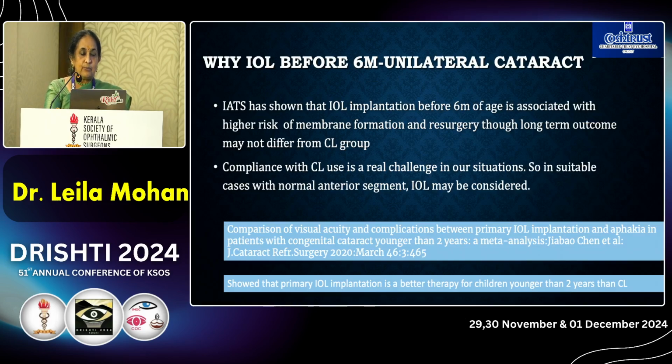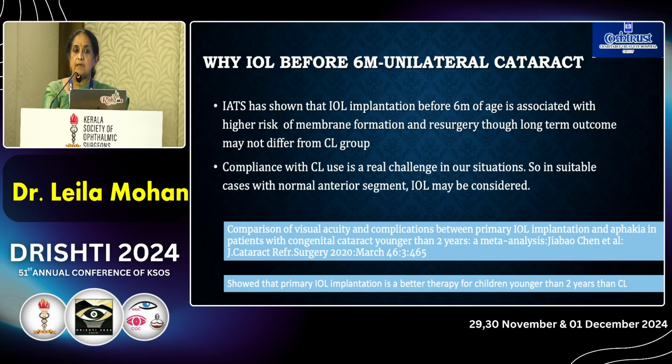Whether we will implant an IOL or not before 6 months, the IATS has shown that the visual outcome is more or less the same, but you may need more number of surgeries due to the membrane formation. But you have to know that in the study, they had to provide about 9 to 11 contact lenses during the first year after surgery, which was included in the study, which is not possible in our situation. So contact lens is not very feasible in our situation.